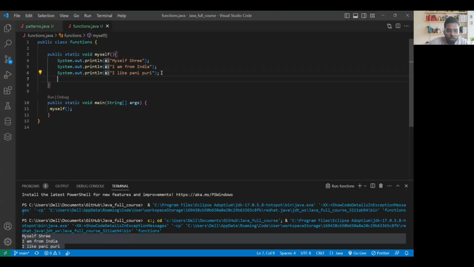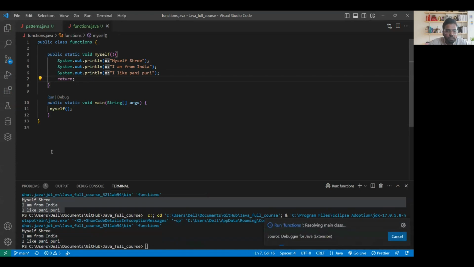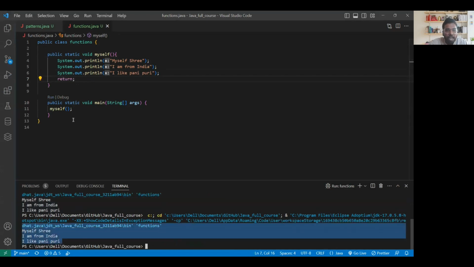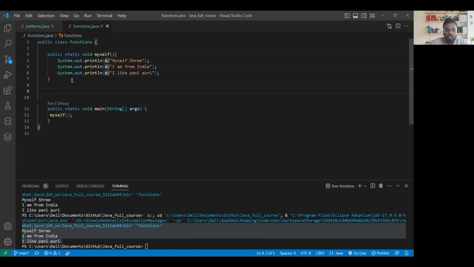Even if I had used return here, it would be completely fine. I just need to keep an ending statement. And if I run it, you see it still works fine. As it is void, even if I ignore this, it's fine. Now I need to create a function. And what is this function for?